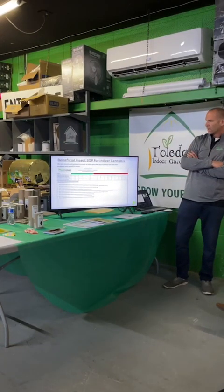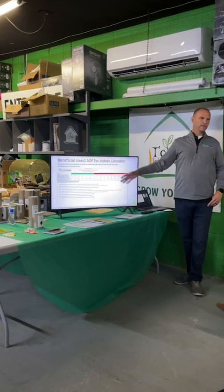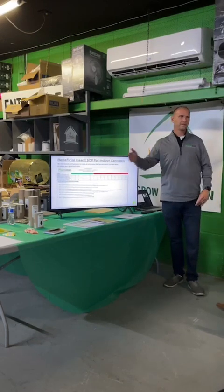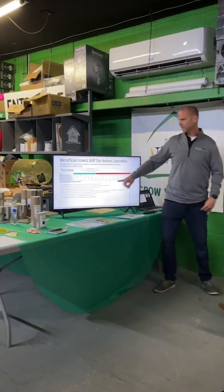All right, so this is an example of what I do for growers. They'll tell me their parameters. Like, all right, I'm growing 1,000 plants at 3-week intervals. I've got this many flower rooms. And so I'll set up what I call an action plan or an SOP for their facility. And it basically is like a feeding chart.